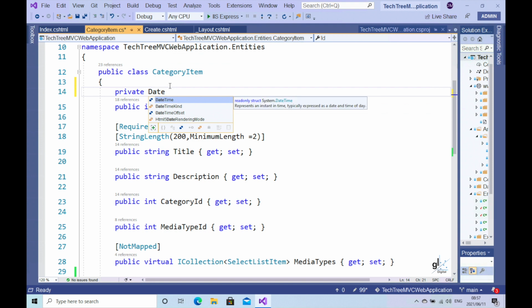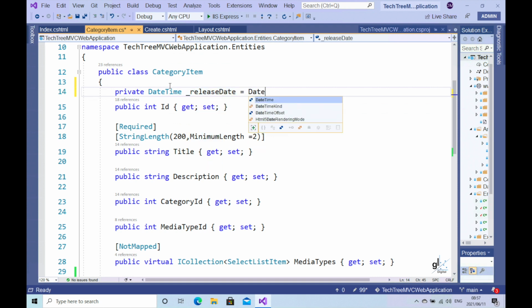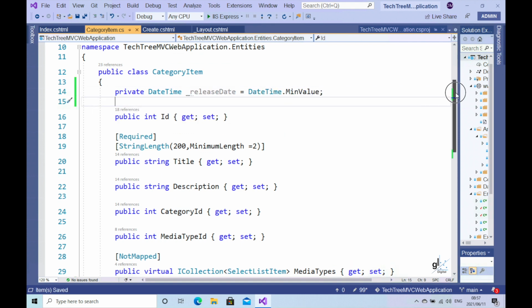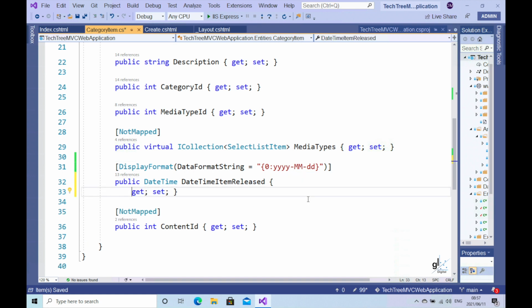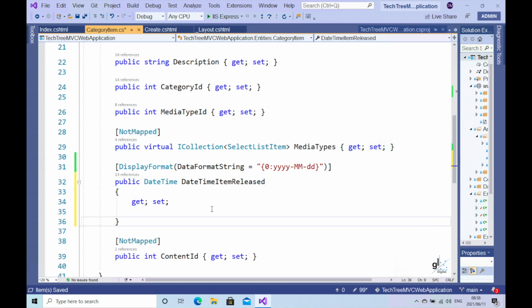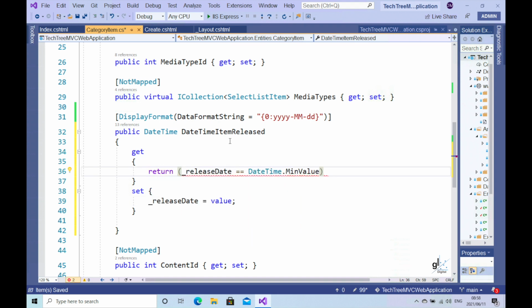So let's add code within the CategoryItem model class like this to return today's date from the DateTimeItemReleased property, if a date has not been explicitly set for this property. So if the DateTimeItemReleased property has not been set, return today's date.